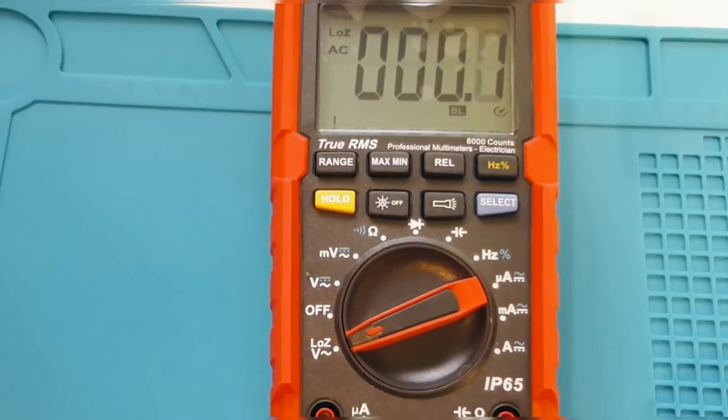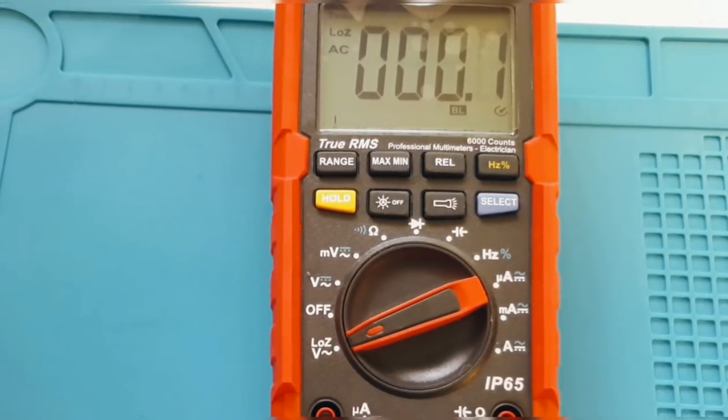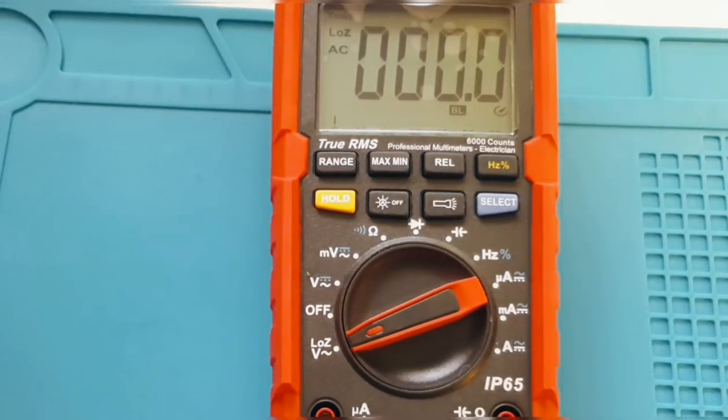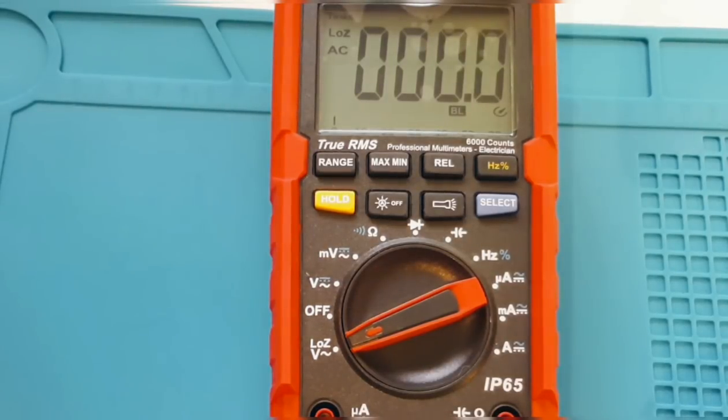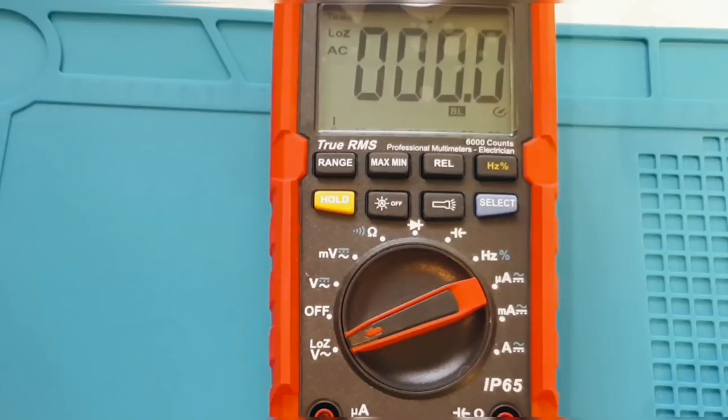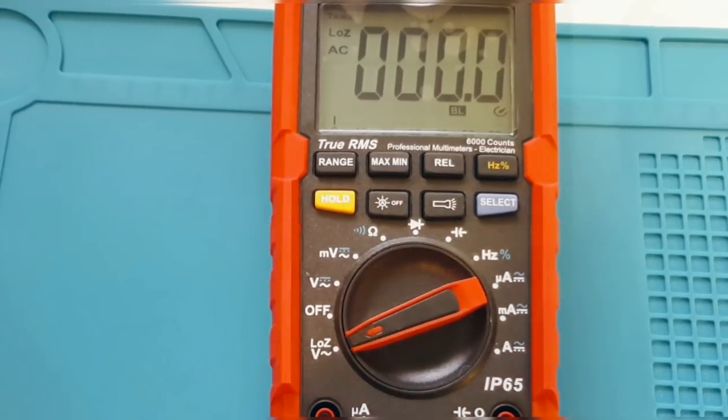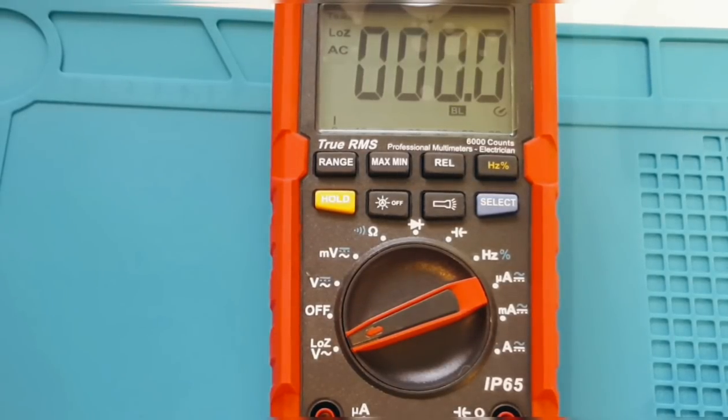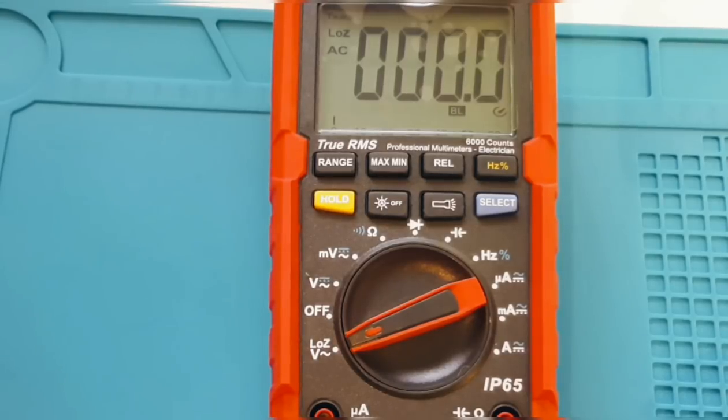Another neat feature with this particular meter is the fact that it has the LZ mode. It's voltage measurement. Basically, it's supposed to provide a really low impedance to the conductor circuit, which ultimately should give you a more accurate, precise measurement. It's also able to detect ghost voltage. And another neat feature with LZ that I like to utilize is if I'm discharging capacitors. I like to do it with my meters, and in LZ mode, it's very fast and extremely safe. So if you have a high voltage capacitor you want to discharge, put it into LZ mode and watch that cap quickly dissipate down to zero voltage.